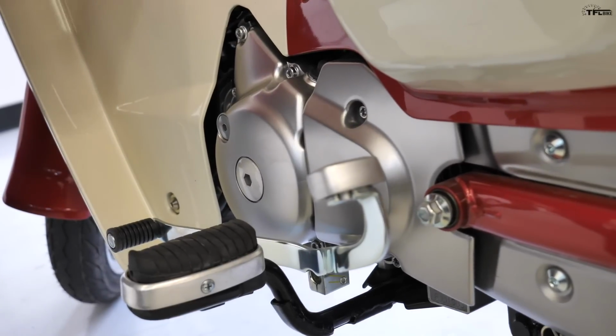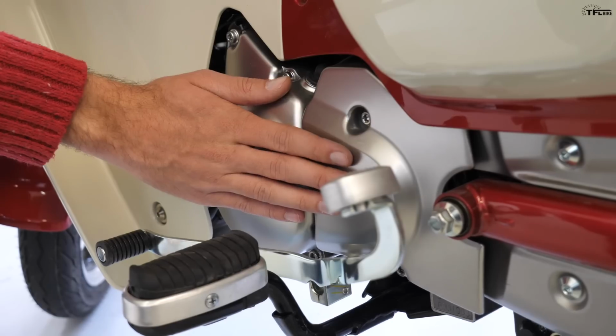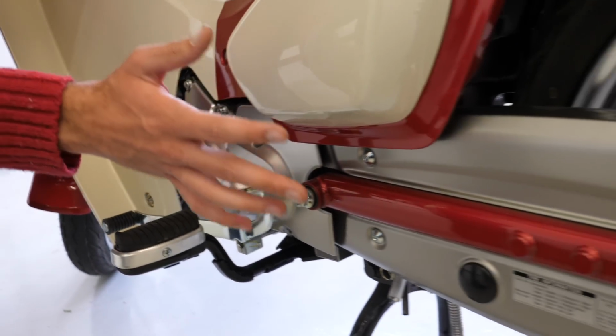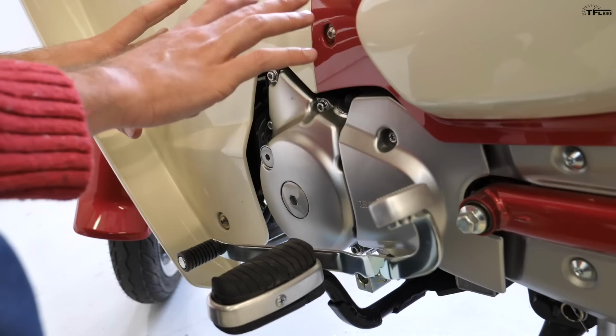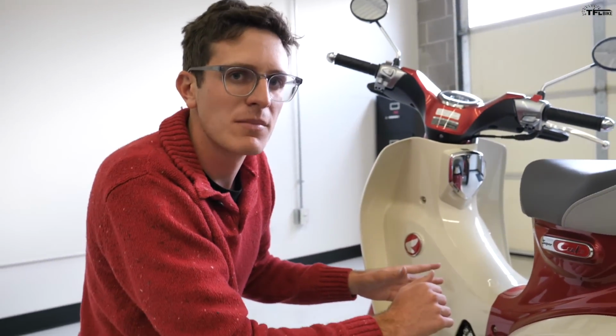Unlike most scooters, the Super Cub has its engine positioned down here, kind of in the middle of the bike, in between the rider's legs, unlike most scooters, which have their engines positioned way back here by the rear wheel. Now, this is pretty cool because it has a nice low center of gravity, but the downside of this is you don't really have all that much under-seat storage.